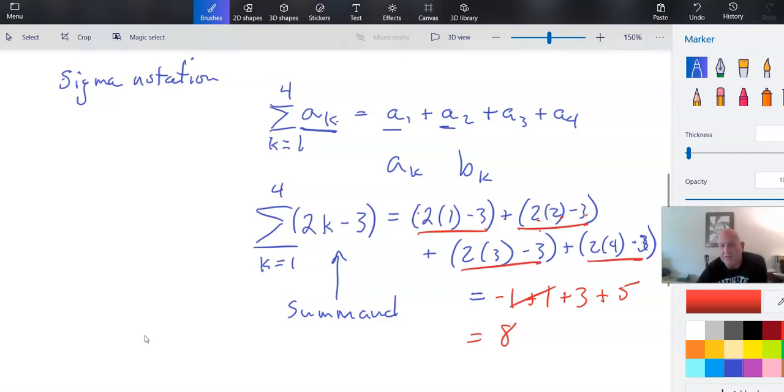And you saw it actually did work fairly quickly. But for the stuff we're going to be working with, sometimes we don't know what the upper index is. Sometimes it's just an n, right? And so we need to be able to deal with that to be able to deal with some of these formulas. And so we're going to have some formulas that tell us a quicker way to add these things up.